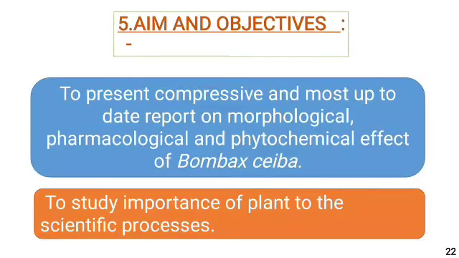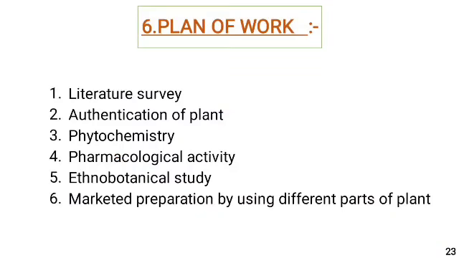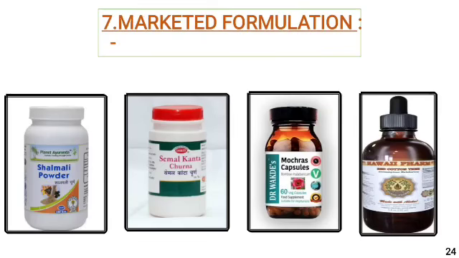Aims and objective. The present comparative and most up-to-date report on the morphological, pharmacological, and phytochemical effects of Bombax is to study the importance of the plant to the scientific process. Plan of work: literature survey, authentication of the plant, phytochemistry, pharmacological activity, ethnobotanical study, marketed preparation by using different parts of the plant.